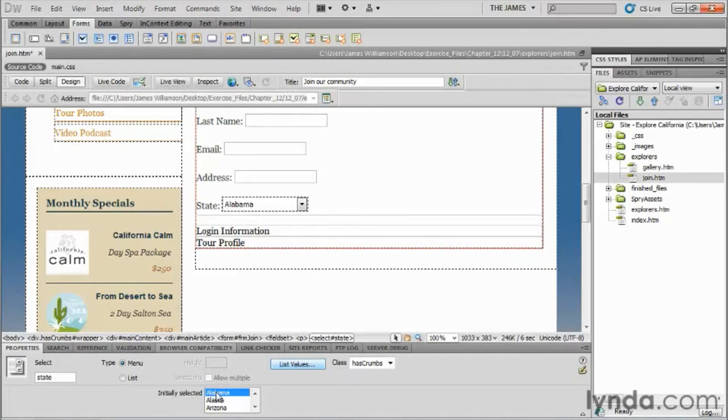Now, the hard part about creating list menu items is knowing what to use for the labels and what to use for the data. Unless you're also creating the processing page, you'll need to know the exact names of each of those data fields. And remember, here we're using just that abbreviation. This isn't any different from any other form element. It's just that with list menu items, you have multiple names to worry about instead of just one.